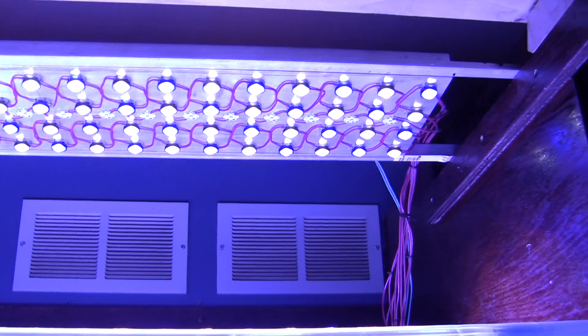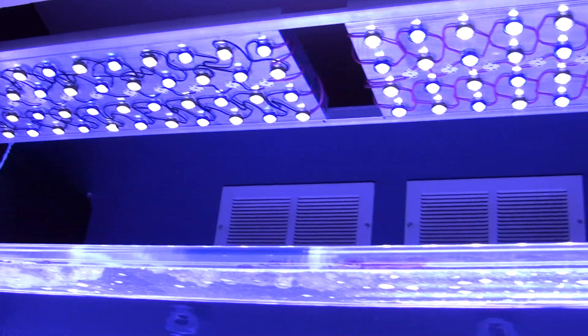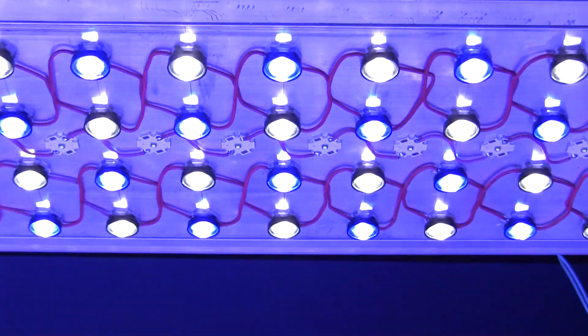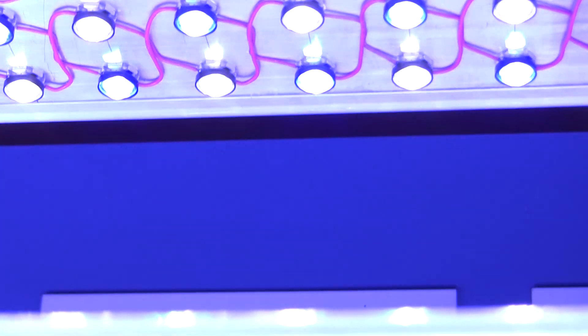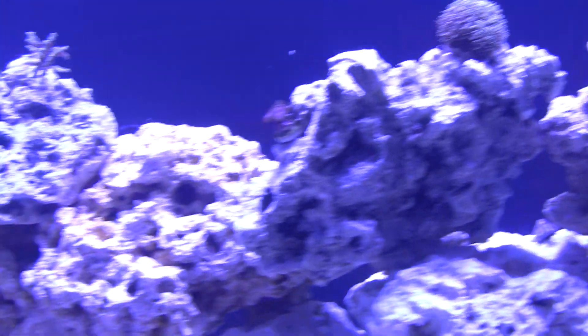To give you a perspective of the LED system set up here, there's a total of about 120 LEDs. The optics — which are the lenses that go on top of the LEDs — are 80-degree optics. This middle row of XPGs is not on right now; those go on for a total of four hours per day — that's the high noon blast. So it's a nine-hour day with a sunrise and sunset, so to speak, with the blues going on first and the blues going off last.